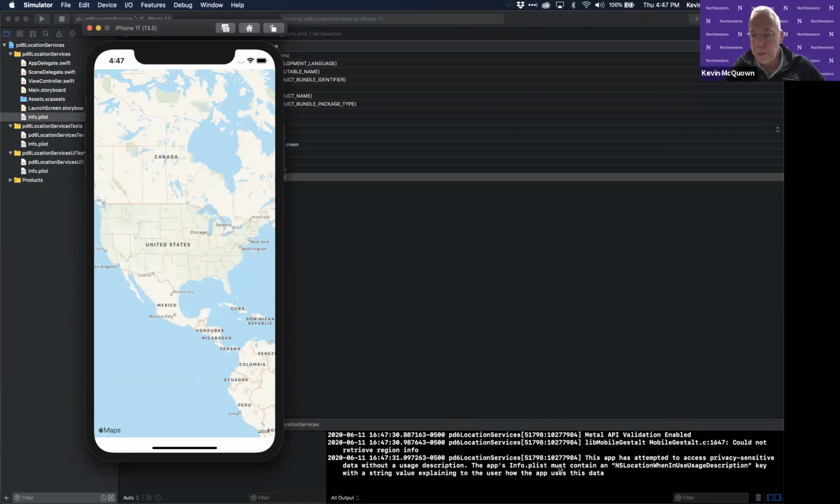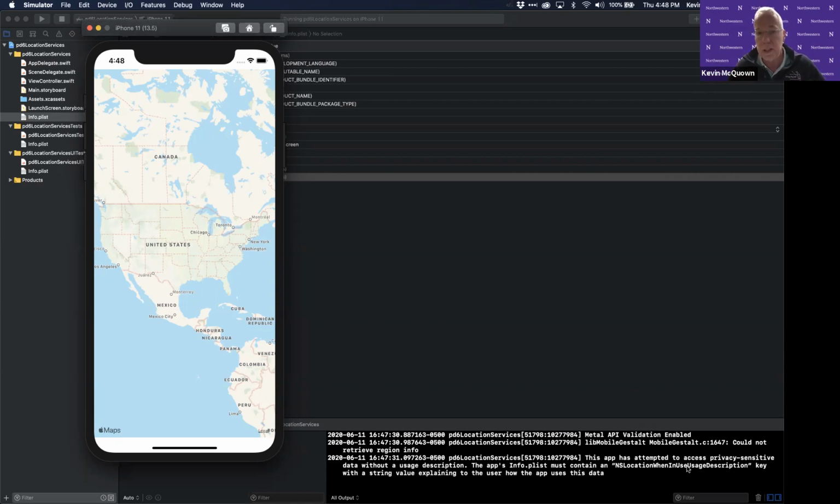The app's Info.plist must contain this string, NS location when in use, usage description. I really wish they wouldn't do it like that, because this is the actual key, but the keys that we're going to use are the long form, not the short form like this. And so you just have to Google it to know one from the other.